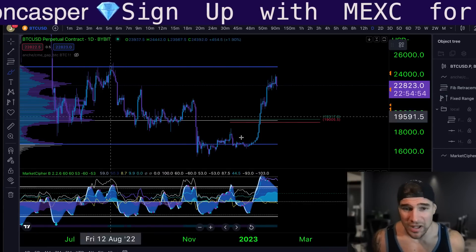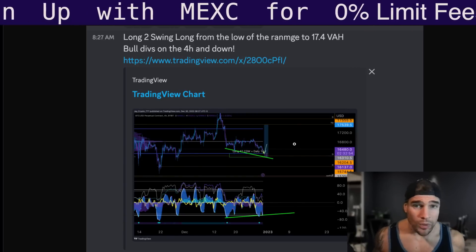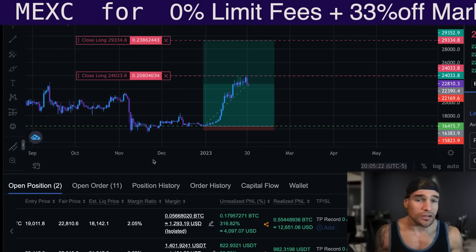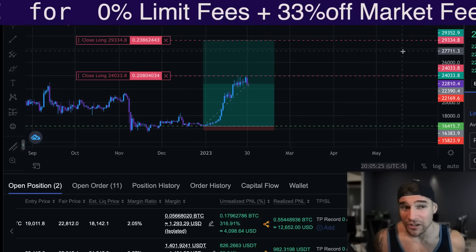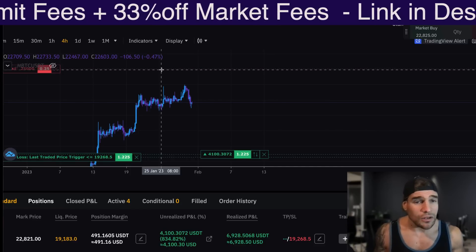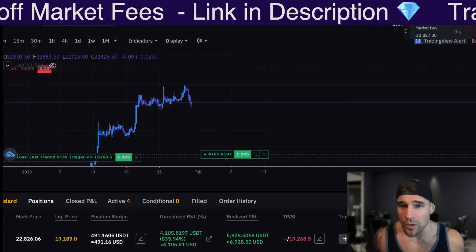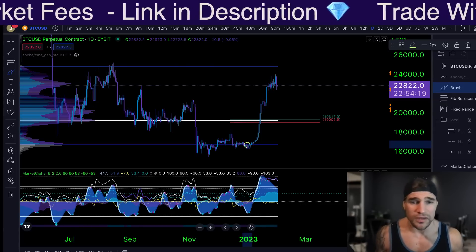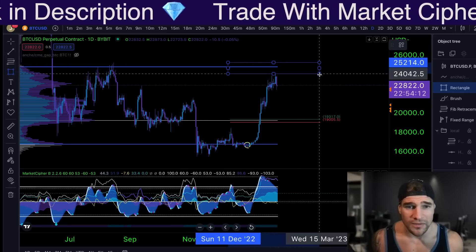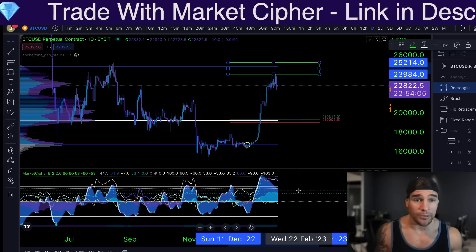If we take a look at the chart, we can see that this is actually the biggest pullback we have gotten since the low we put in at about $16,300. Over in the Casper Crew VIP Discord we were taking the long trade, and full disclosure — I am still holding that long trade right now. I had a TP at $24k, another TP at $29k, and I'm still holding the trade. I also have another long position on Bybit. I still think there is room to the upside. We are coming up to a key area of resistance between the $24,000 and $25,000 zone, so if we are going to get a pullback, this is definitely the area to look for one.